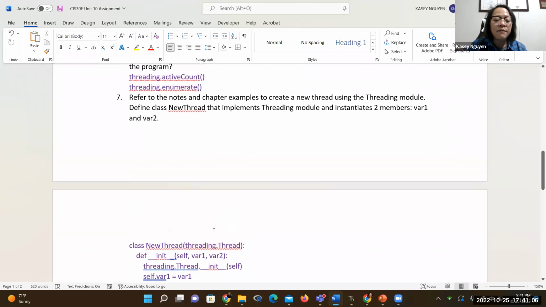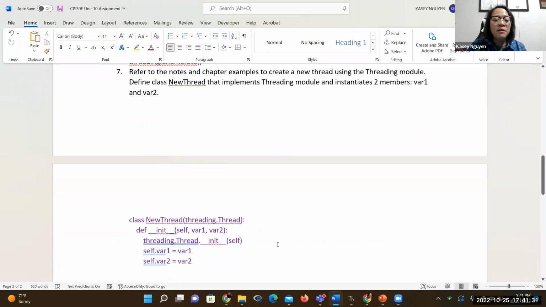So you would have class, and by practice we want to use a capital for our class name. So I would say NewThread, and I'm using the threading module, so its superclass is threading.Thread for the parameter.